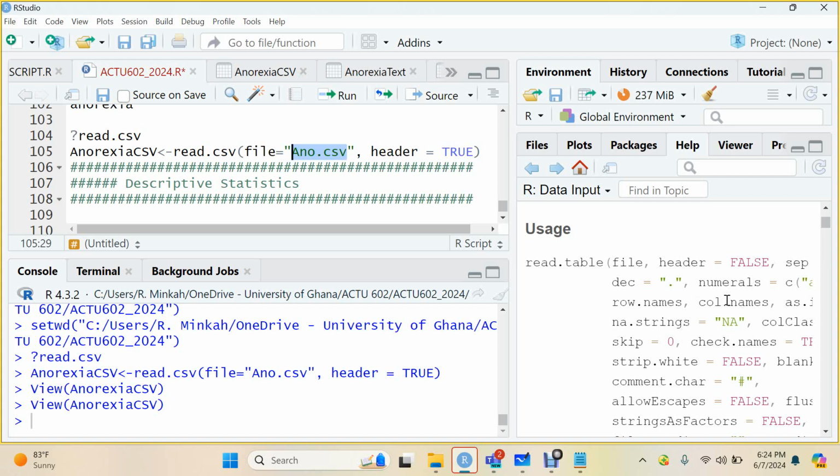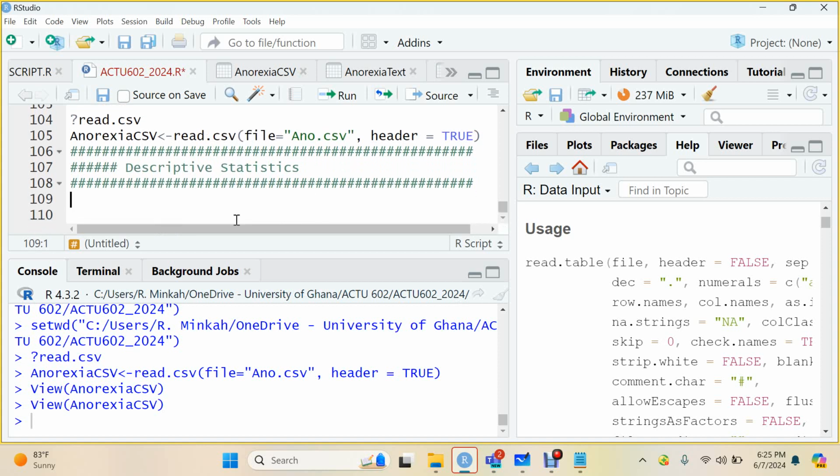I'll send you some data sets in GitHub that you can play along with, to be able to read them from online. Okay. So now I'm assuming that you have the data, and then you want to get some descriptive statistics.